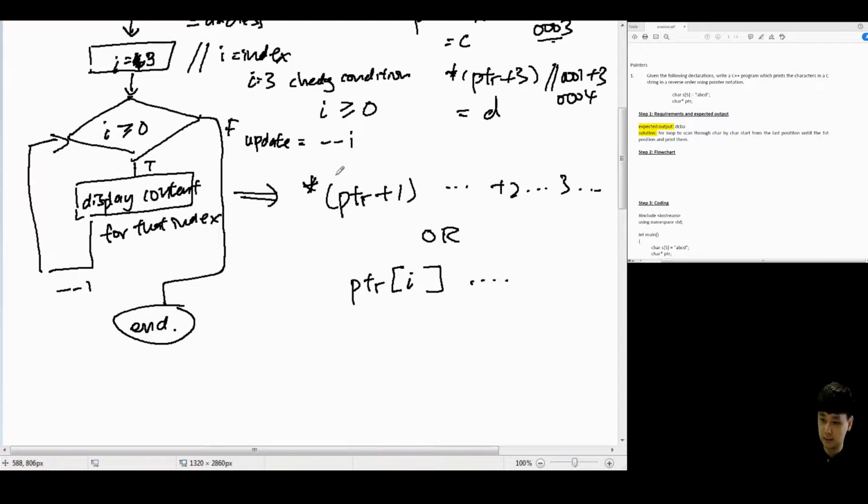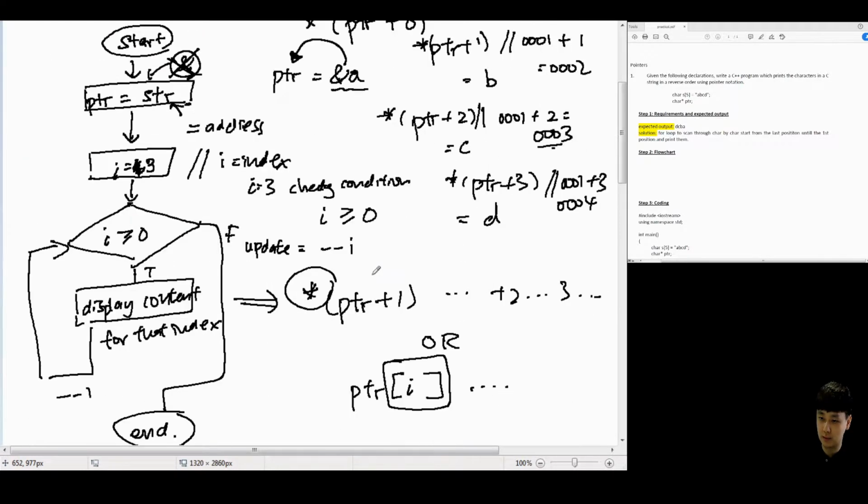You can use either dereferencing or the index. It will give you the same output. Once we come up with this flowchart and understand the whole picture, the next step is to write your own coding.